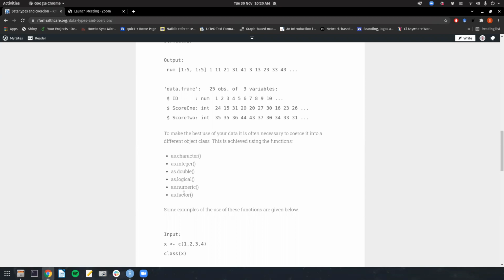The way that R does not differentiate between integers and doubles and numerics is confusing, but it will often select the correct data type as it's going through, if it needs to differentiate between an integer or a double. But most commonly, numerical values will be treated simply as the class numeric.